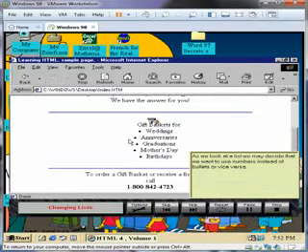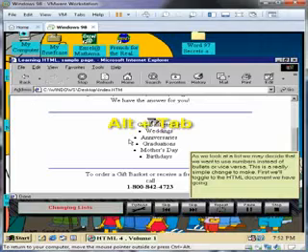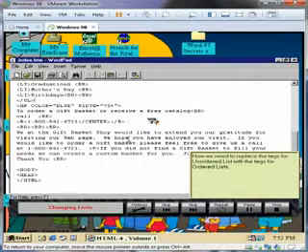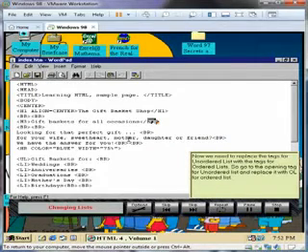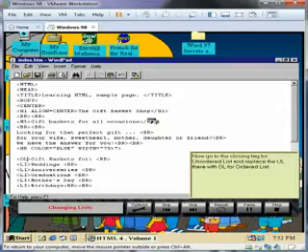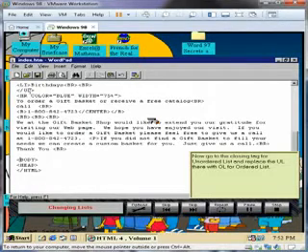As we look at a list, we may decide that we want to use numbers instead of bullets, or vice versa. This is a really simple change to make. First, we'll toggle to the HTML document we have going. Now we need to replace the tags for unordered list with the tags for ordered lists. So go to the opening tag for unordered list and replace it with the OL for ordered list. Now go to the closing tag for unordered list and replace the UL there with OL for ordered list.